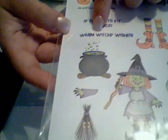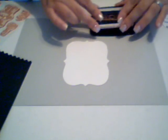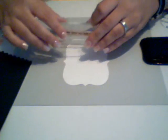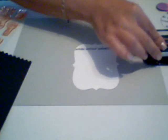And I used this stamp that says warm witchy wishes. Too cute. And all I did was I took a clear block and put it on here, and then took my Memento ink and just lightly pressed into the ink pad. Peachy stamps are really detailed, so you don't have to do very much work. And then I just randomly stamped it on this background.